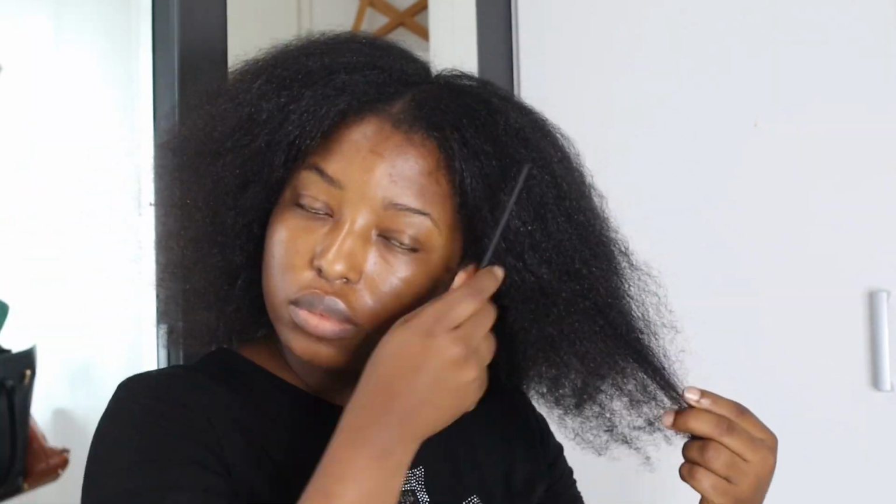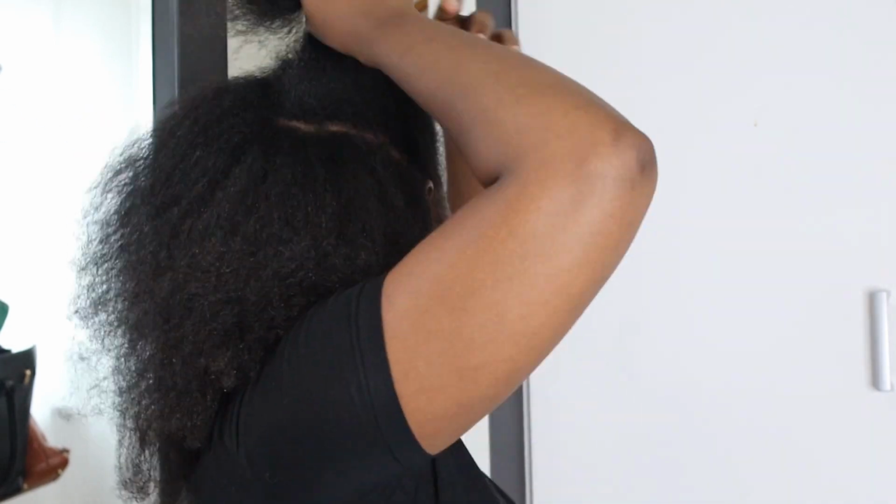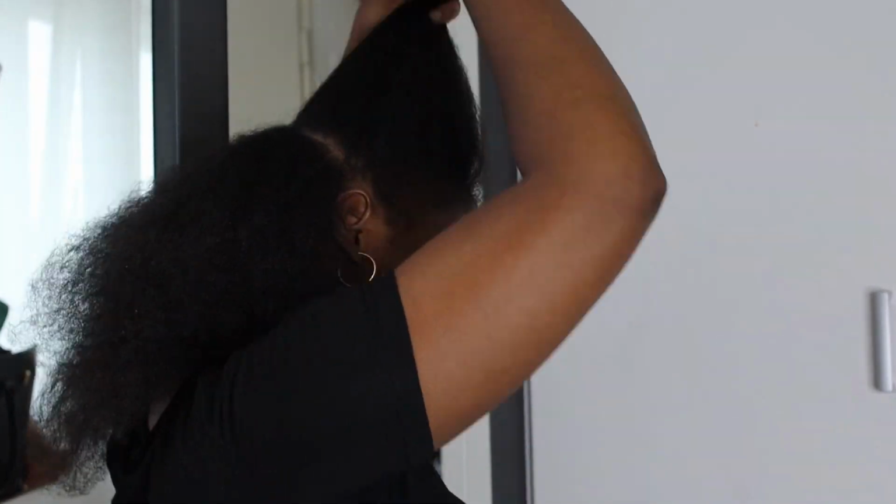I'll be braiding my hair to do a boho, kind of a junky jumbo braids, yeah. But the hair I had at home was an old curly hair, and the hair you guys saw I bought in one African store in Munich. So I decided to do my hair.